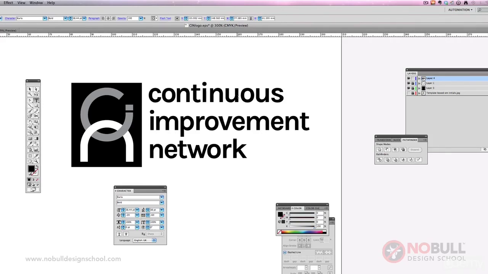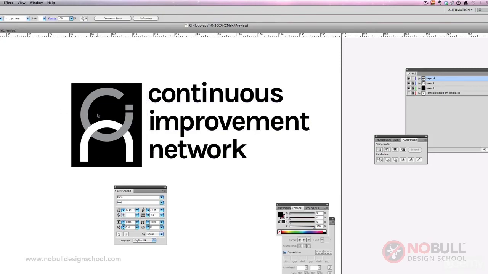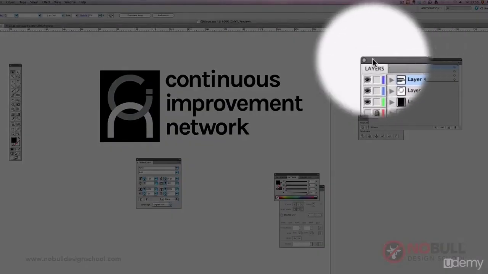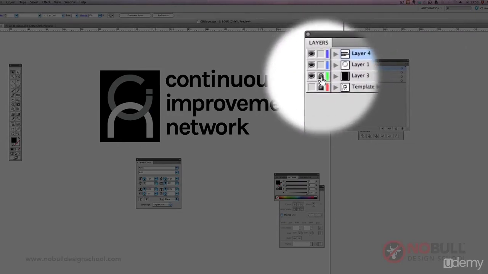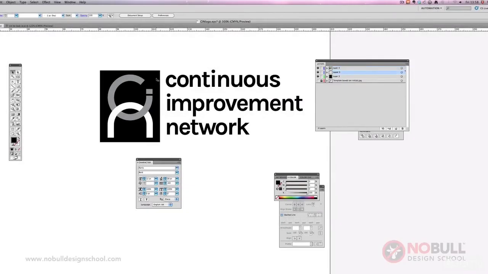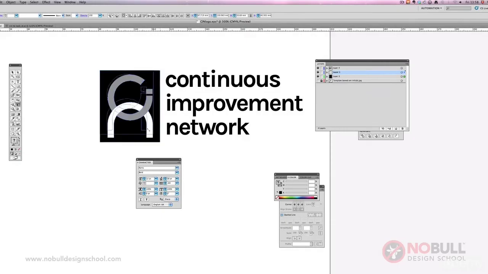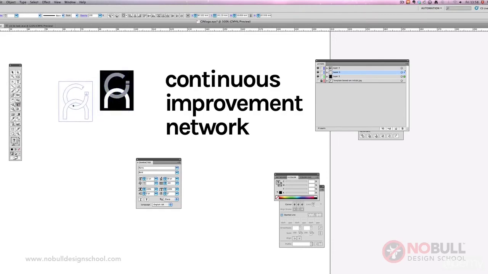I'll let you fiddle around a little bit more with that. I think I'm going to need to make this icon smaller, so I'm going to have to unlock it. So you just do that by taking away the little padlock keys here. So I'm going to grab the whole thing. I'm going to hold down my shift key and go like that. And I'm going to just reduce that down.